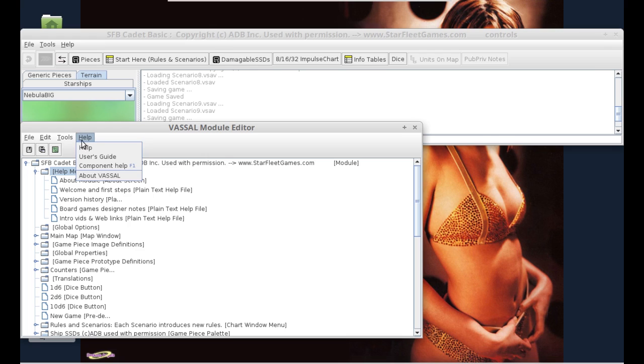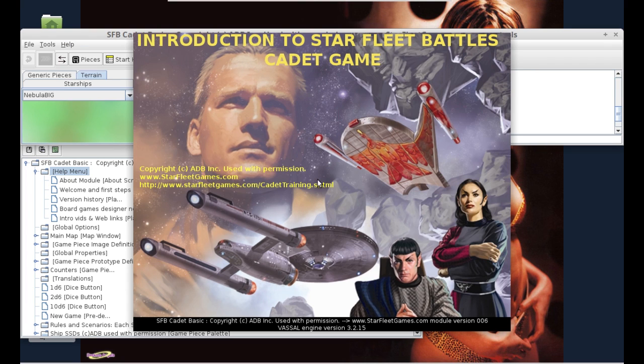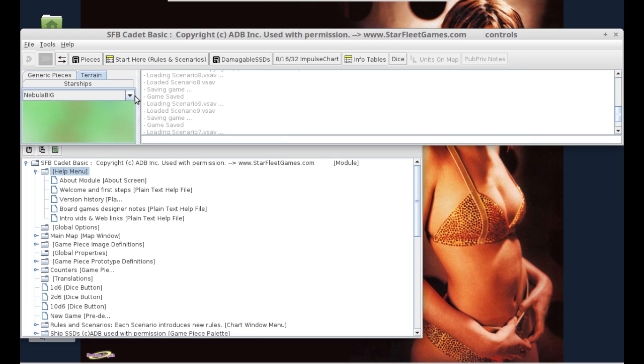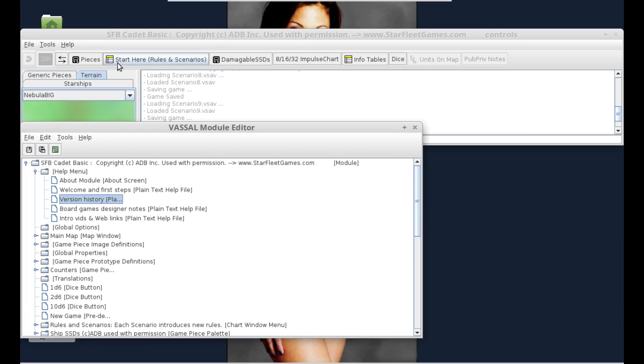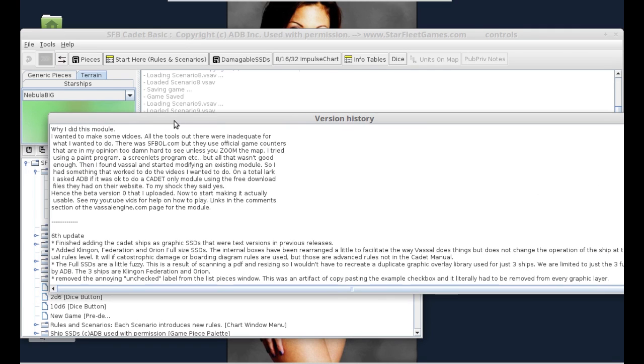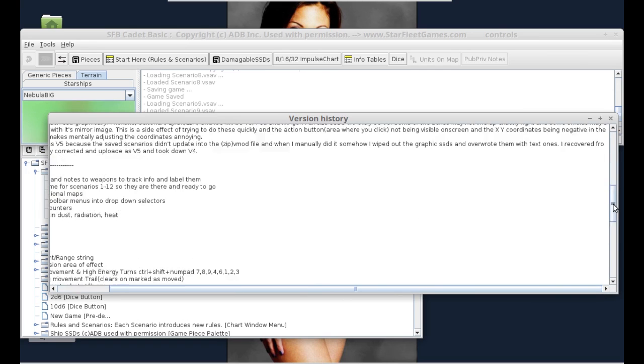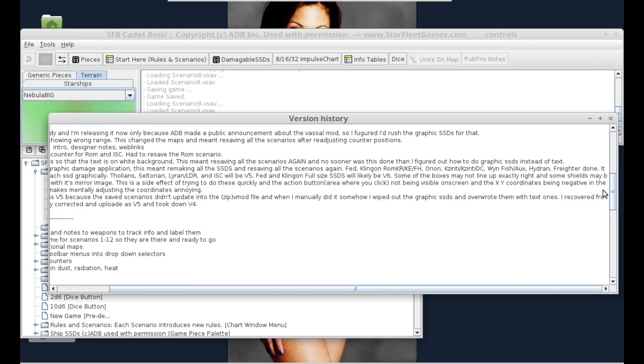But anyway, for instance, the help screen is the About Vassal one, but in the actual game, your About screen, or About module, is the graphic that you choose. And your version history, for instance, once you add the entry, you then select the file that you want it to be and give it a name. And if you actually want to see it, you can go up in here and go version history, and there it opens up your window. Let me just drag it onto the left-hand monitor here, and there it all is, your text version history.